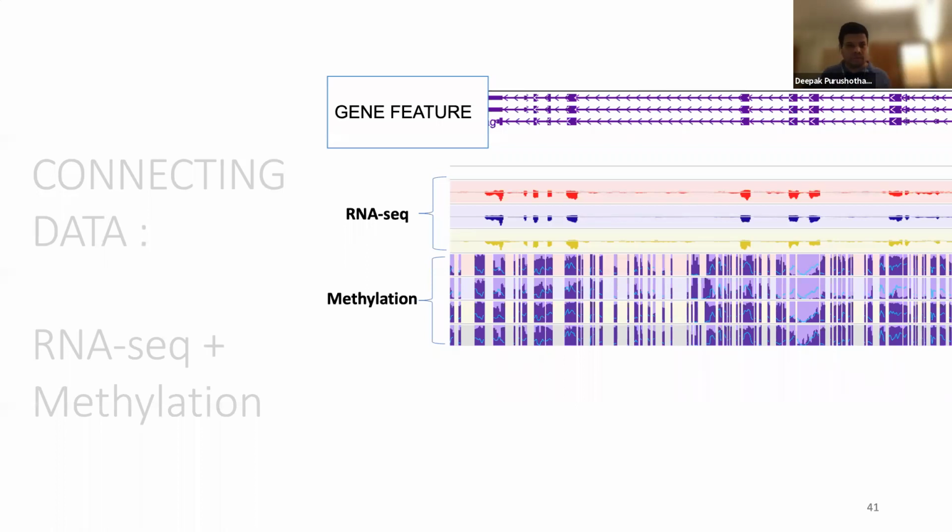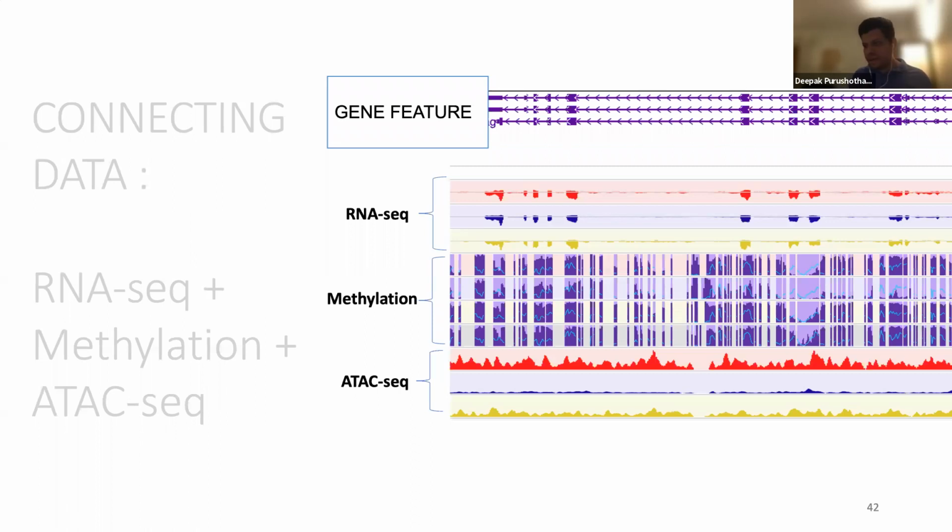Now let's go one step further. We want to add ATAC-seq. For those of you who do not know, ATAC-seq is an excellent assay that shows the chromatin accessibility, the general chromatin accessibility state. It is a very good indicator to see, for that snapshot, how accessible or not accessible the chromatin area was. So I want to stack it up again. I have color coded it in a similar fashion, so whatever those three conditions or cell types were.